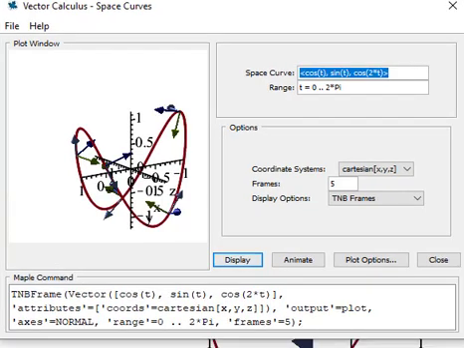Sorry for the little jump there. I had to make a quick edit. I tried to do something that Maple wasn't going to let me do, and I couldn't figure out why. In this window here, the way you get to it, you can't see the menu options, but if you have access to Maple, you can go up to Tools, and then look for Tutors, and then look for Vector Calculus, right? And then that's what we're doing now, Vector Calculus. And then you can dial up this space curve, which sounds really cool.